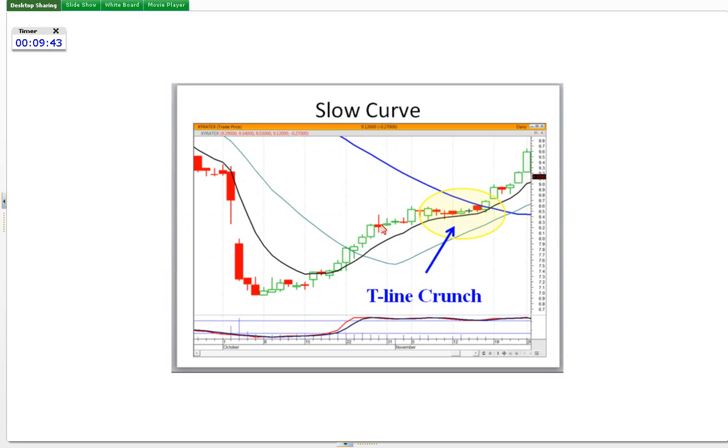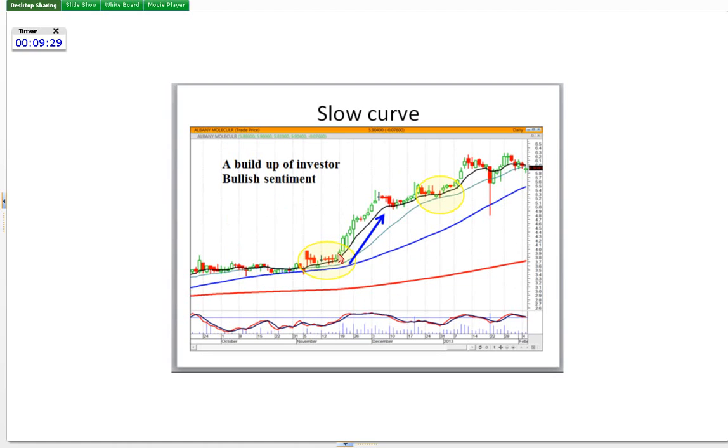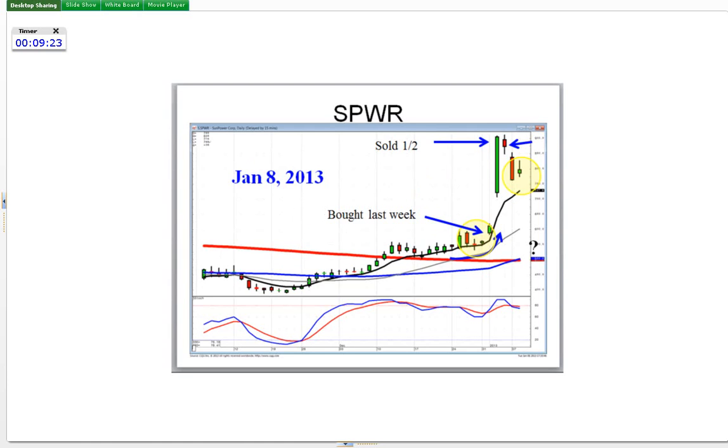Fry pan bottom, you don't have to sit in it the whole time. If you know this is the top of the fry pan bottom, how many days are you going to sit waiting for it to break out? You don't have to. You put your buy stop just above this level. If they break out through it, you're in the breakout. Notice there's a little gap up over here that broke you out through this level. Nice strong move in bond not too long ago.